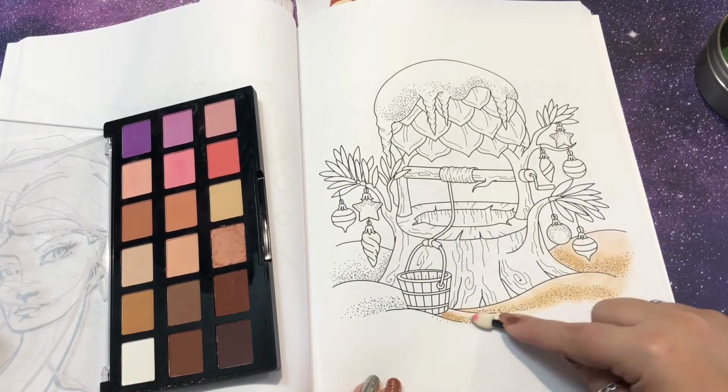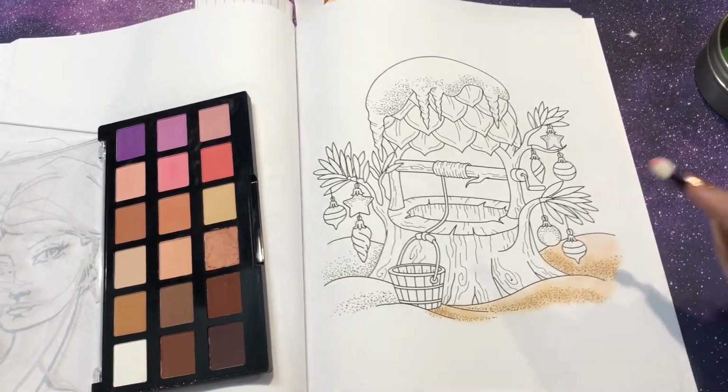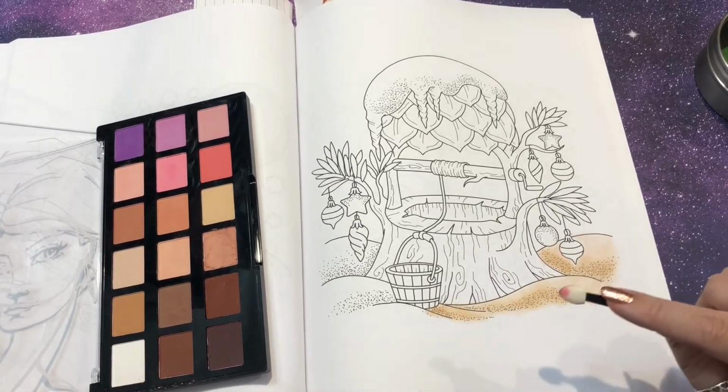I was working on a Disney page yesterday as a buddy color. It's not even a Christmas page, so I think letting myself do a variety of things is going to help.